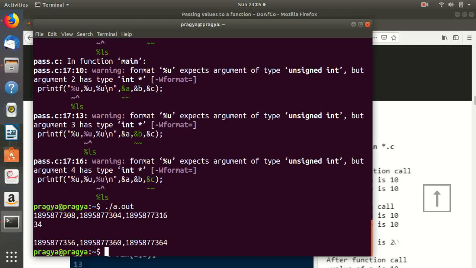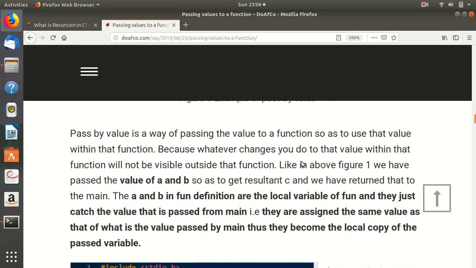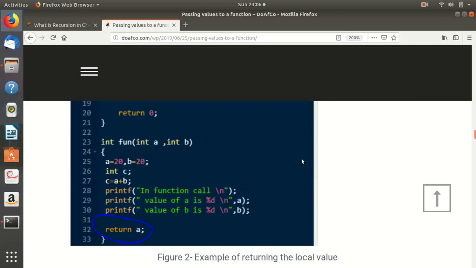So this is the disadvantage of pass by value, because your values are passed on to some other local variable that is stored in a different memory location. So if you make some changes in that memory location, that would be the return value of a function. So the very important thing that you wanted was to pass your value and get something done on those similar values and get the result, which won't be possible. So the solution for this is the other method, that is pass by address.